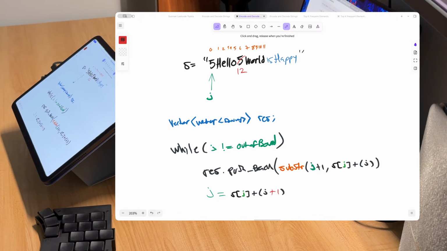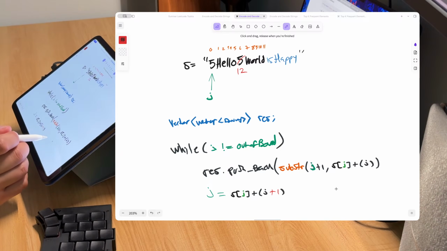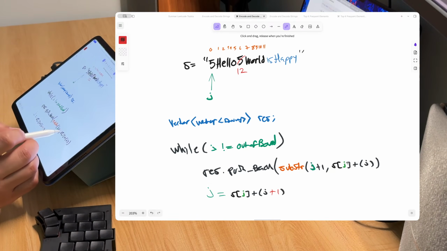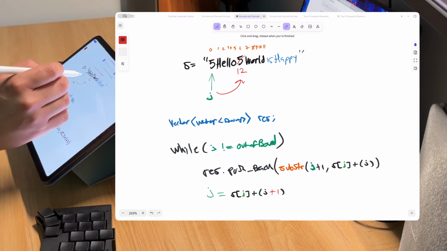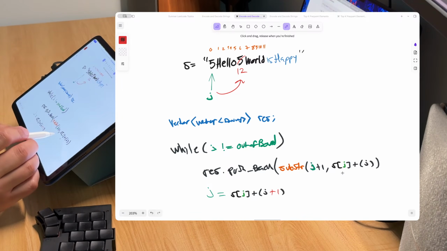If we look at the code here, sj, if we were here, would look at 1 and not the 2.